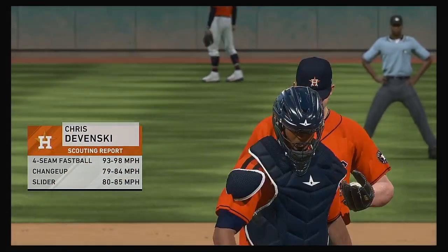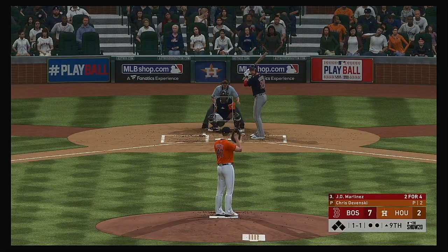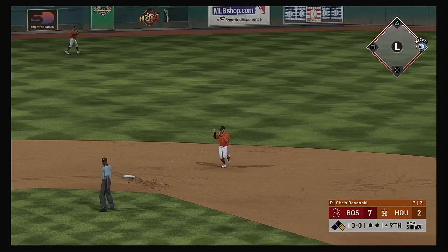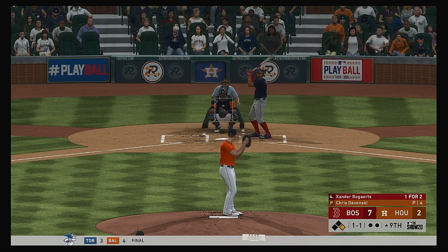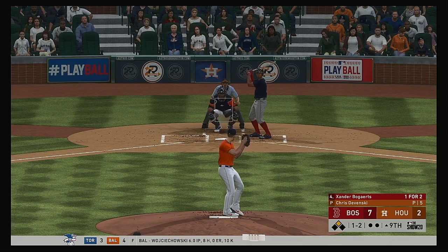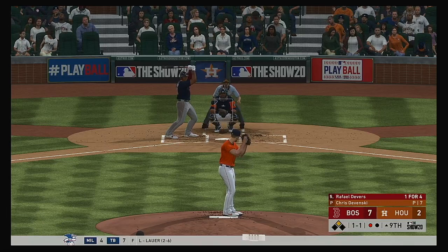Chris Davinsky enters from the pen to start the ninth inning, trying to keep the score right where it is heading to the bottom of the ninth. That brings up the dangerous bat of J.D. Martinez — the 1-1 — drilled down the line, gets dirty but can't make the play — base hit. Swung on and missed — they took care of a key man there — one away. Rafael Devers, next to bat — lined out in his last trip, looking for better fortunes here.